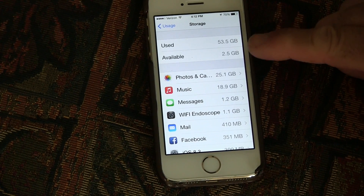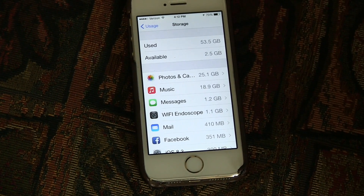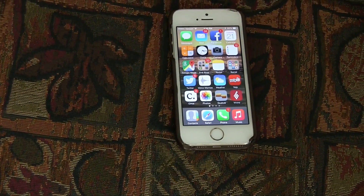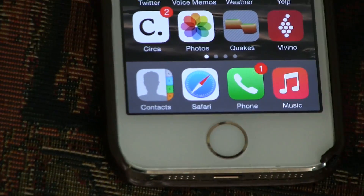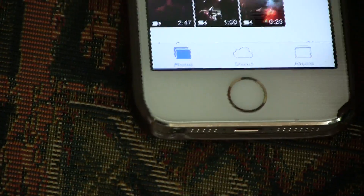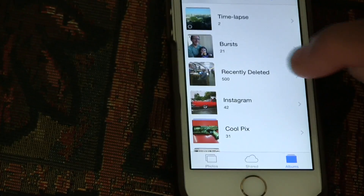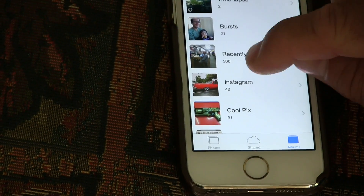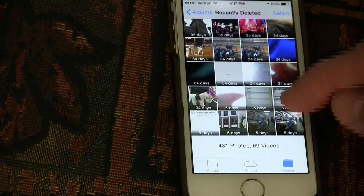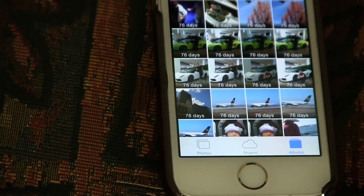Now that I've deleted some photos, I now have 2.5 GB available. Last night I only had like 5 megabytes. I deleted 15 minutes worth of high-def video, which gave me 2.5 GB. Apple makes it so you can recover things if you accidentally delete them — they have a trash can that you have to empty later. On an iPhone, in the photo section, it's called the 'Recently Deleted' album. It keeps these for 77 days, so some are going away in 5 days, more in 34 days, and all the ones deleted last night still have 76 days.